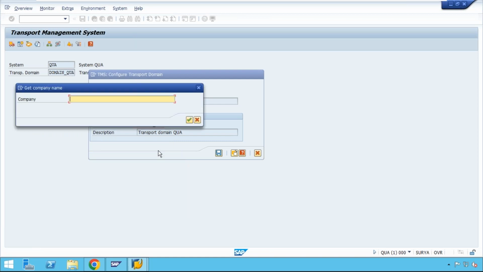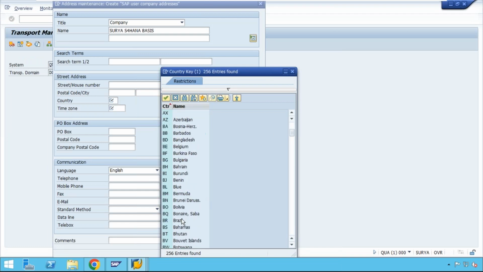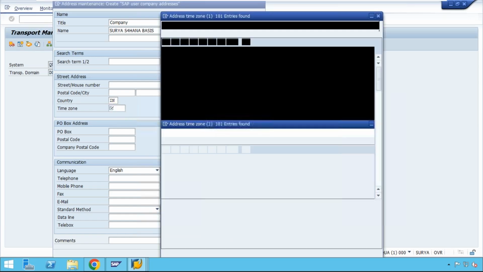No default. Okay. We created the company in 001, but here we don't have any company, because this is the first time we logged into it after SAP installation. So here also I continue with the same company name. Any company you can assign.